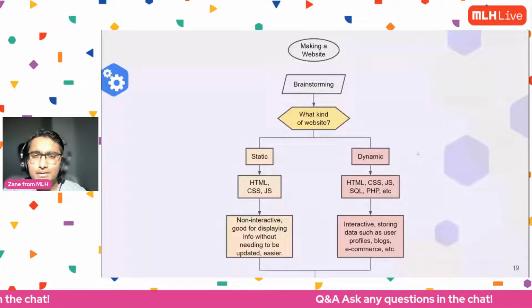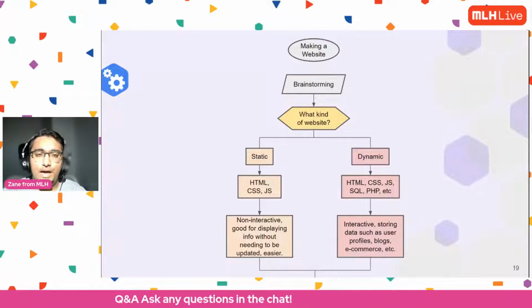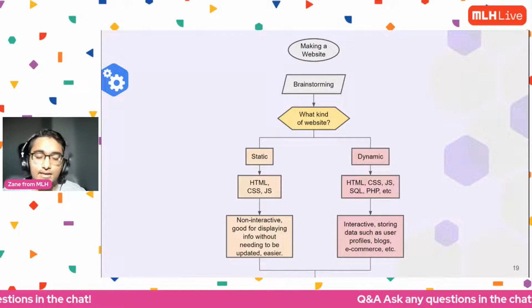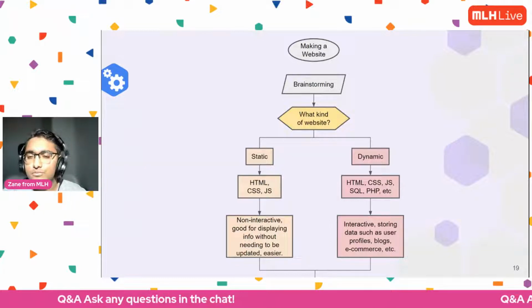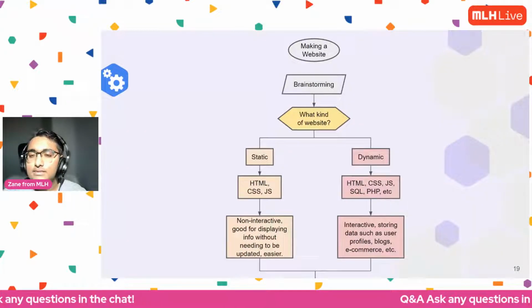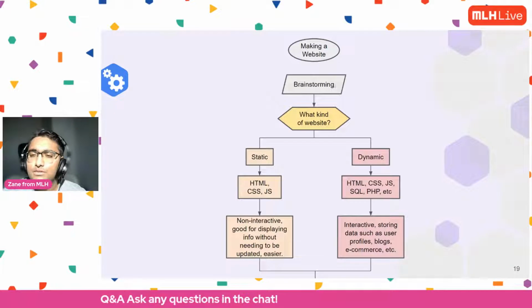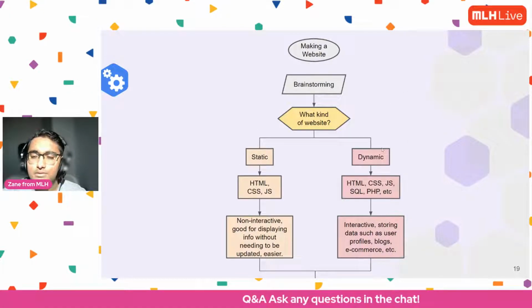All right, so now I'll go into a flow chart of, if you have a project idea, how you want to go about ideating it and how you want to go about actually working on it, which is really useful in a virtual format, but also works plenty in person too. But let's say I want to make a website about a given topic. So first step is obviously brainstorming, but then you want to take one of two paths, creating a static website or creating a dynamic website.